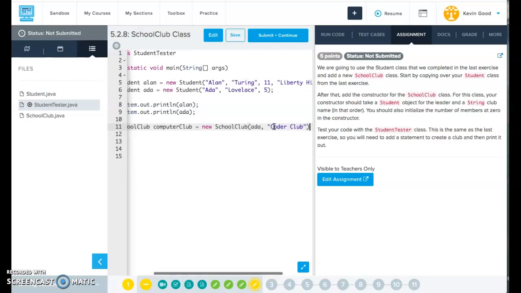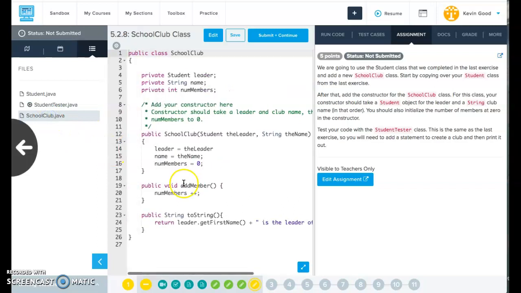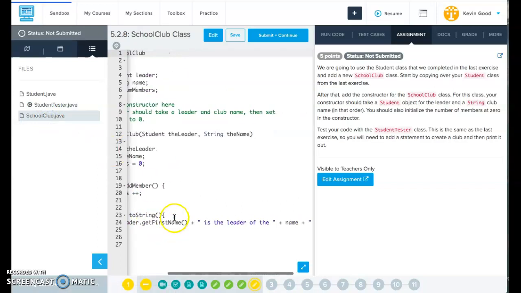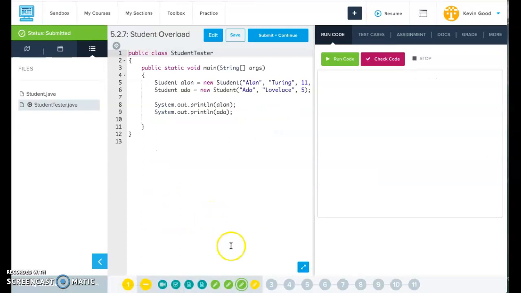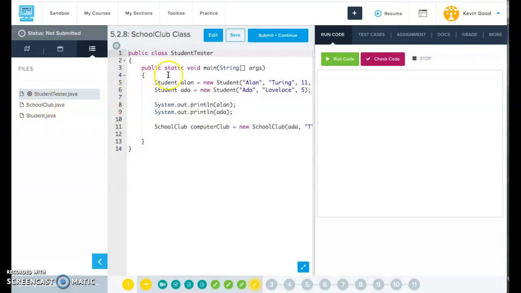Okay, that's the name of their club. And we should see what it looks like, because if you remember with the little print statement, they wrote a toString method for you. It's supposed to say who the leader of the club is and stuff like that. Let's test this out. Let's run it.